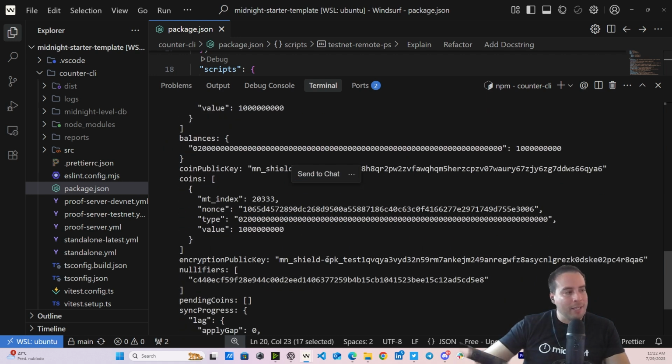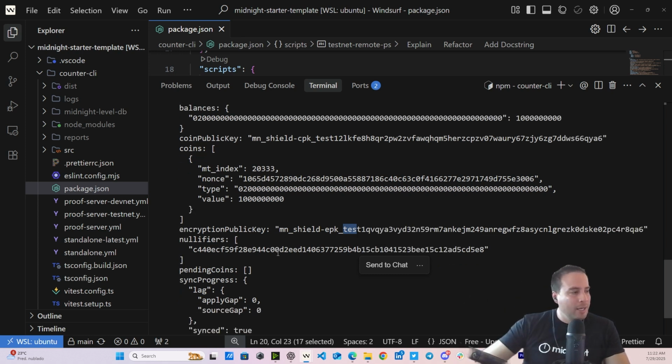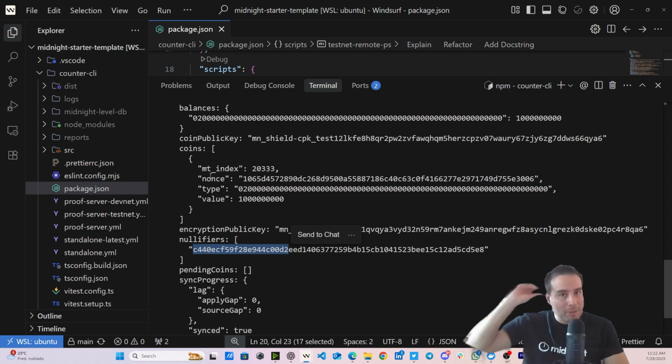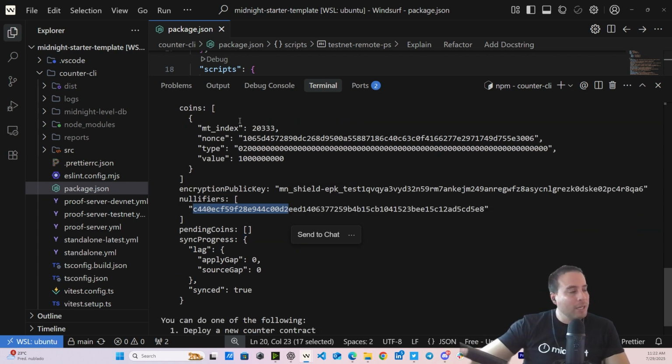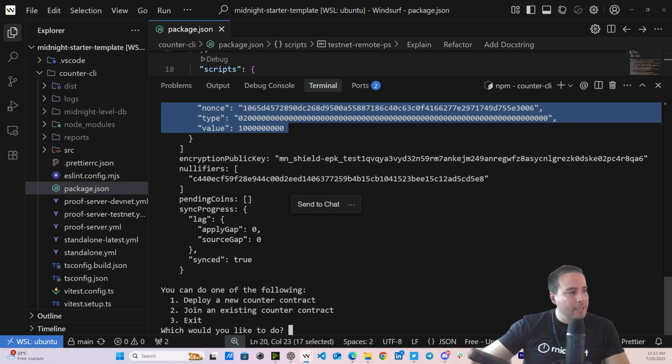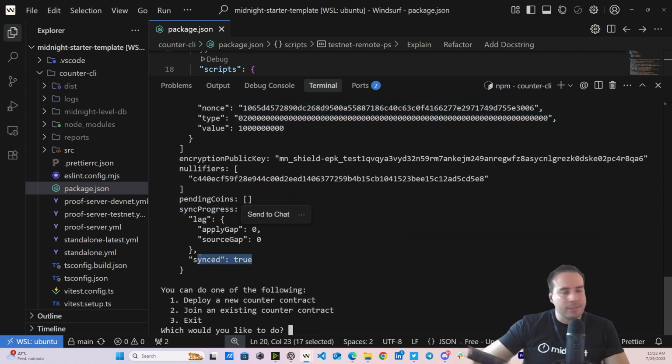Here it's an encryption public key of the network testnet. So with Bech32m, we have some context to know what's going on with that address specifically. We have the nullifiers. In this case, we have only one coin. And then the pending coins, we don't have any, and the sync process has been synced. So it's true. So perfect.